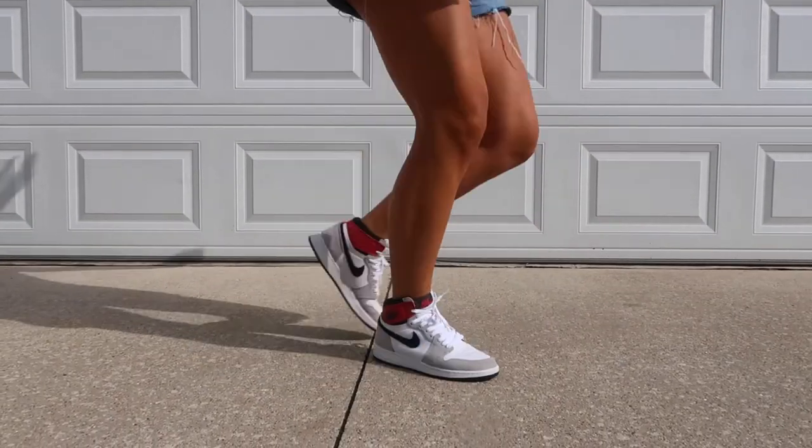Now we're moving on to a couple of my Air Jordan Ones. These were actually the first pair of sneakers I got that I'd consider a hype shoe. When I got these I was absolutely obsessed — I'm pretty sure I cried when I got them. These are called Air Jordan 1 Retro High OG GS Smoke Gray. They have a little bit of softer leather as well as the easy-to-clean leather. I don't wear these as much when it's gross outside because the light gray soft leather gets dirty easier, but they're a really good staple shoe — super simplistic colors with a nice pop of red.